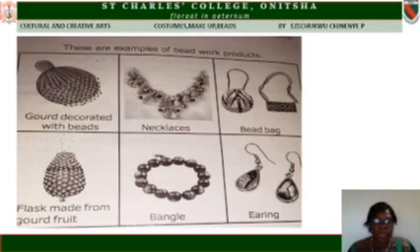From the diagram, you will see a god, that is Onitsha, the latter, decorated with bead. The necklace, we use bead to do some necklace. The bags, the big bags. Then the flasks made from gourd fruit, with what? With beads. The bangles. Then the earrings. We have many examples. The slippers, the shoes, and so on.